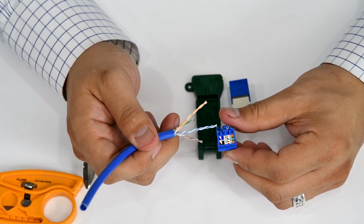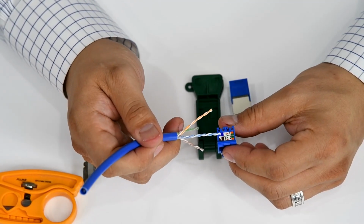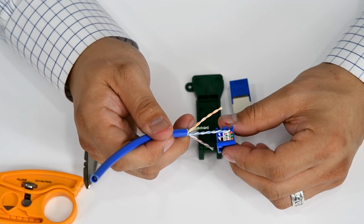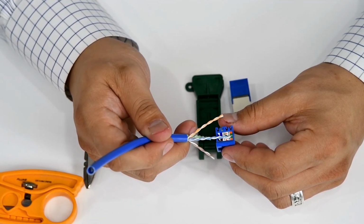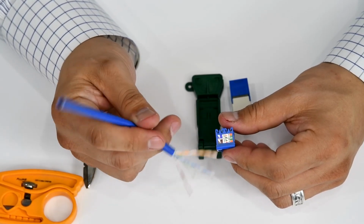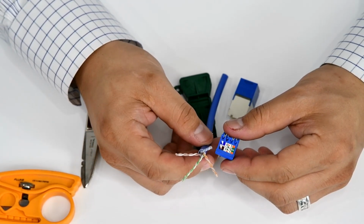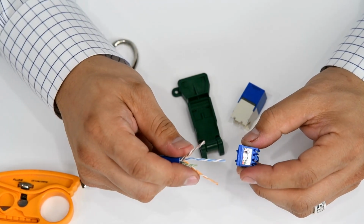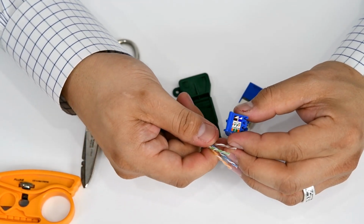And then here in the rear, which would be this quadrant right here, is white blue blue and white orange orange. So we've got our front, which is white brown brown, white green green, and our rear, white blue blue, white orange orange. And the way we have our cables broken out, it follows that pattern perfectly. So I'll go ahead and get these in a little bit closer just to make it easier to go inside.